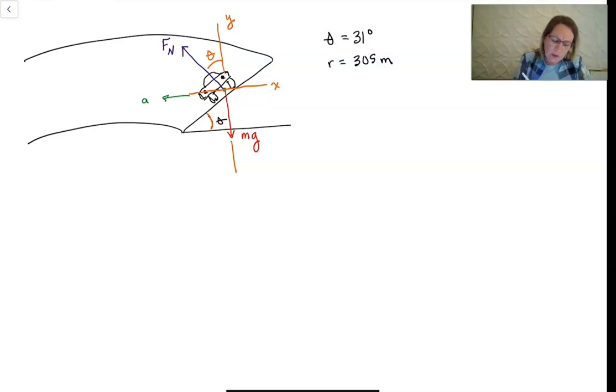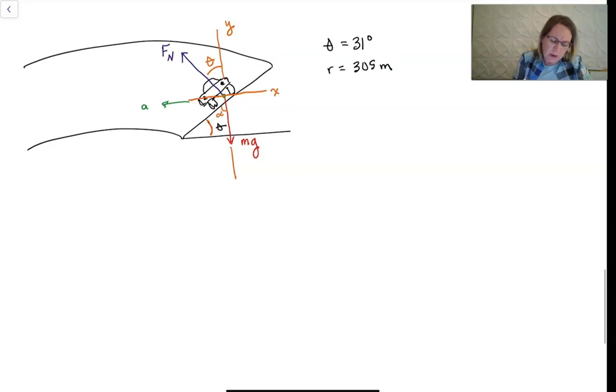And if you're not sure about this, you can of course go through and say this is the angle, say alpha, and then you can recognize that the angle between this point and this point is theta, which makes this angle alpha, which makes that one theta again. So you can do it that way as well. Okay, I want to get rid of some of these because this is going to get to be a messy force diagram.